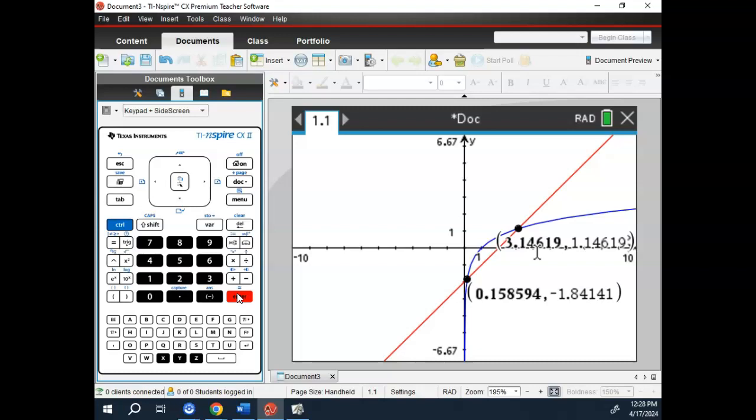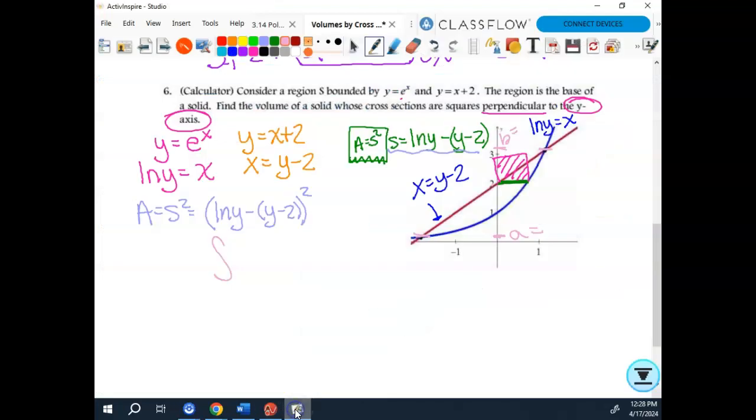Now remember, the reason this one is weird or different is because we want it perpendicular to the y-axis. And we have to do backwards things because it has to be in the calculator as x. Okay. So then I'm going to write on here, so this is going to go from A to B. I'm going to let A equal, what was it, 0.158 something, and B equal 3.146. If I've said what I'm making A and B at, then I can put A and B right here.